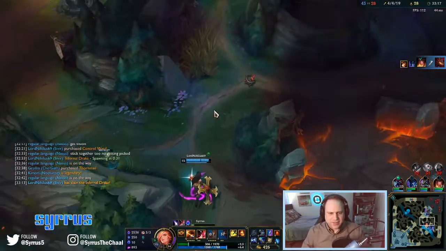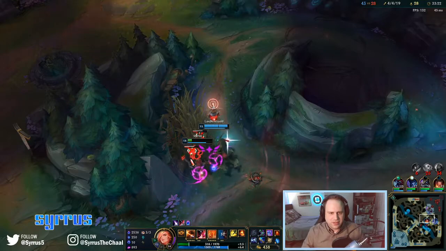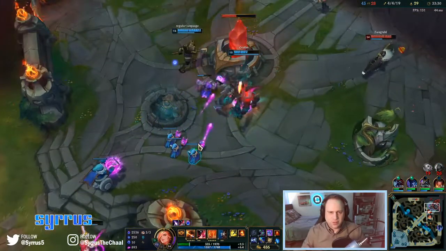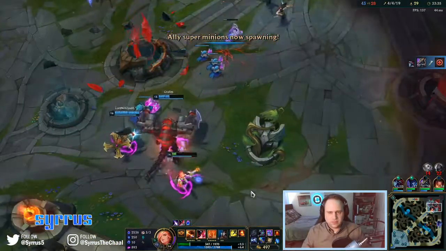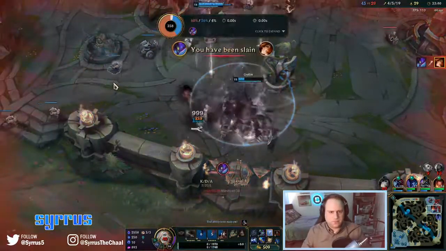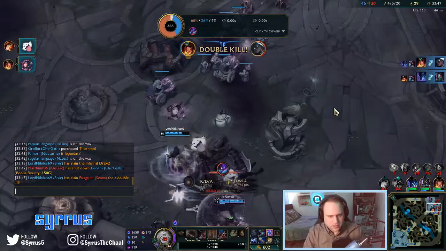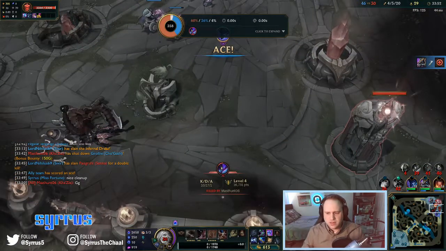It's tough. They dive so much, and it's really difficult for a champ like mine to deal with that, but we're making it work. Everyone's peeling for one another, which is really good, and they are all very, very squishy, and so we're able to really lay down the damage pretty good. There's nothing to do right there, but we do have the slow there. There we go. Oh, there we go. There's a good cleanup. Well done. Nice cleanup. Okay, that's huge.